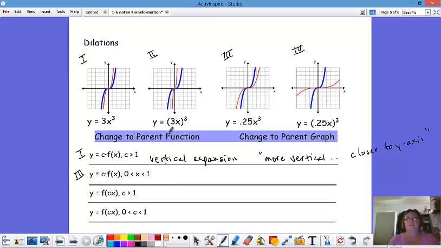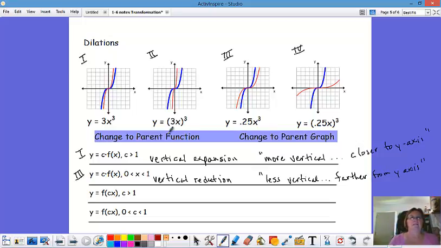This one, if we're going to talk about it in terms of being vertical, is not a vertical expansion. It doesn't get more vertical. It gets less vertical. That is, it kind of spreads out farther away from the y-axis. They say vertical reduction, so we'll go with that. A vertical reduction. Whoops, I forgot the C. Vertical reduction. You could think about this as being less vertical or farther from the y-axis. Right? The y-axis has to do with verticalness, so farther from the y.